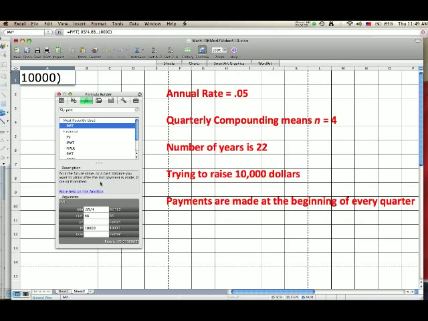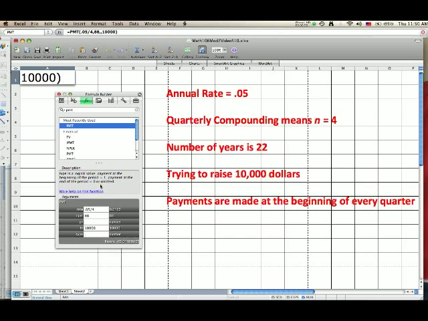Okay? And then finally, the last space, I'm sorry, the last argument is the type. If you read the descriptions written right up here, it might be too small to see. It says the type is a logical value. And here's the way you figure out what type you're going to put in. It says if you make the payment at the beginning of the period, then you're going to put the number 1 in here. If you make the payment at the end of the period, you're going to put a 0, or you're just going to leave this blank.